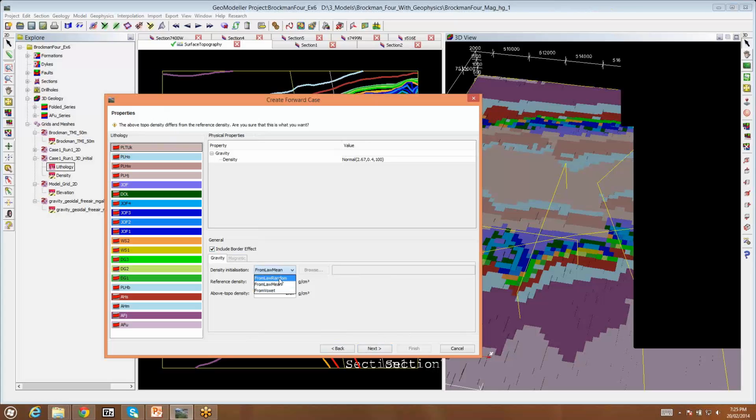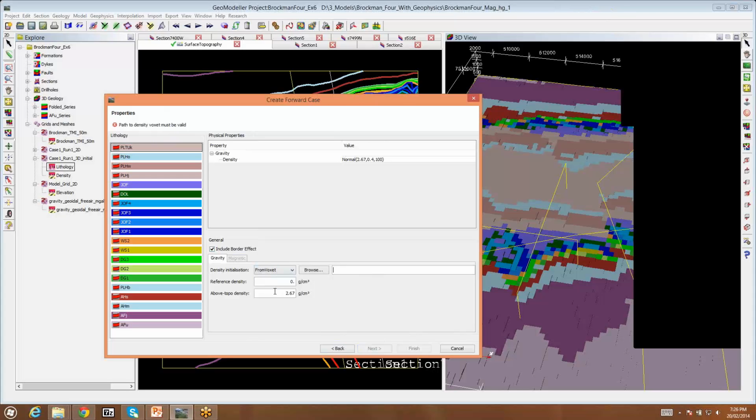One is to make a random distribution available. What that means is it will sample from under the bell-shaped curve of these normal density distributions, and in doing so it can fill in a random way a variety of different densities, as long as it's allowed within the law, for each lithology. The other choice is to choose from Voxet.